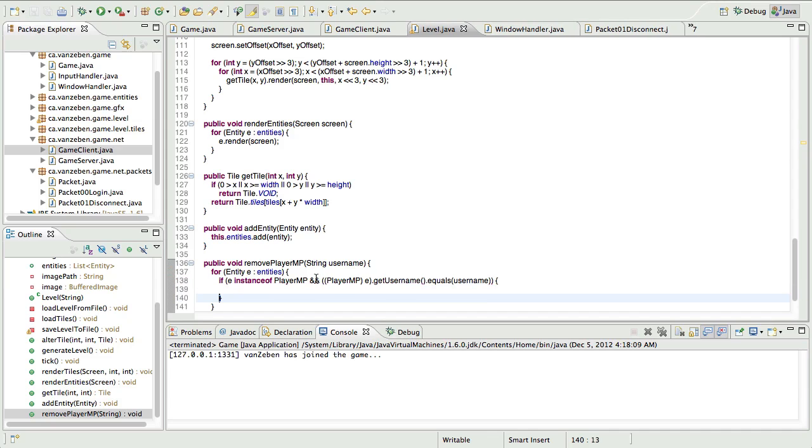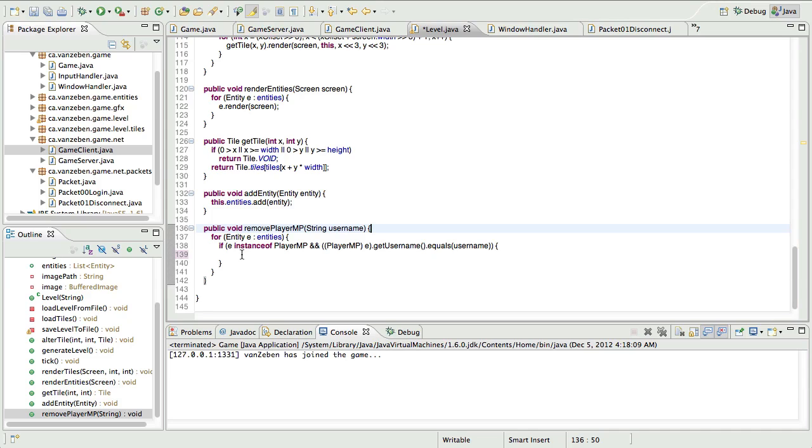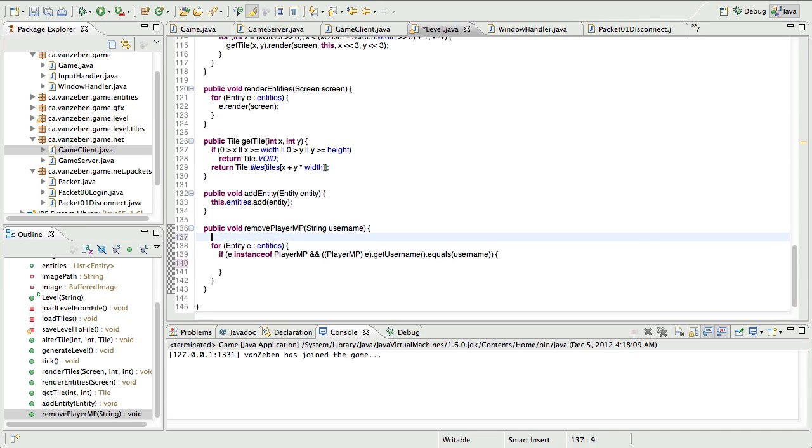So there's that. Now I know that we are talking about the right player, and we'll actually include an index variable so that we can remove it safely rather than removing it right in here. So we'll say int index is equal to 0, index plus plus again, and break. What this is going to do, as we did in the server, is loop through all the entities and increment index, and when we hit the player, we're going to break so we know that the index is the valid index for that player. Once we have that index, we're going to say this.entities.remove(index).